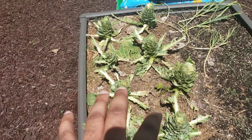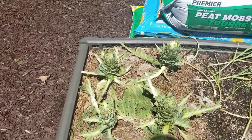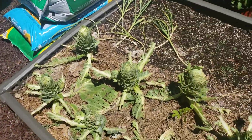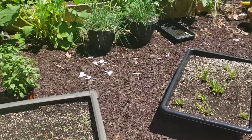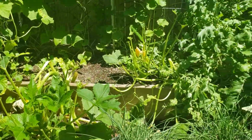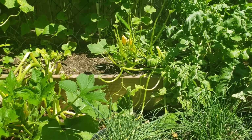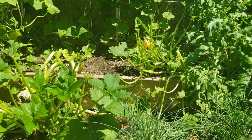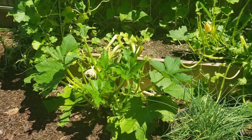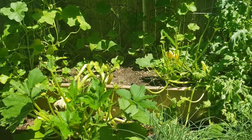These are a little bit bigger. They ate them back, and then because my trap wasn't working, they were able to get away. Once I came out and checked and saw that they started doing this on my squash plants, I said, oh, let me fix this thing. And I caught the two troublemakers already. So I'm up to about 15 groundhogs that I have caught in the last 3 years.